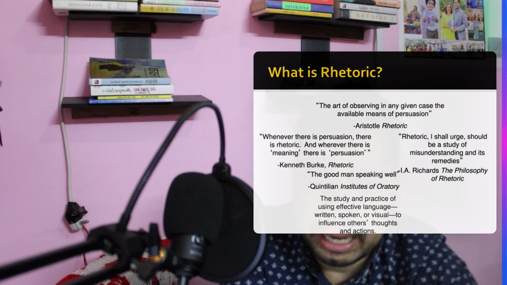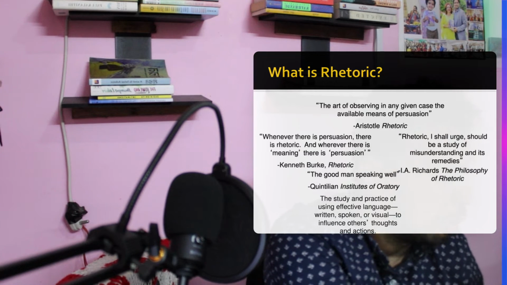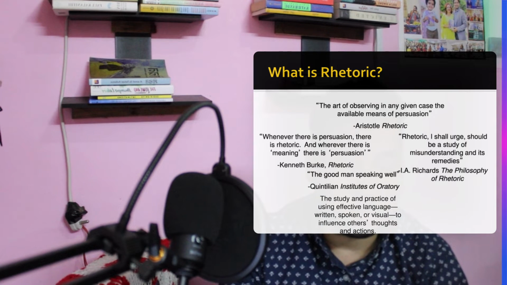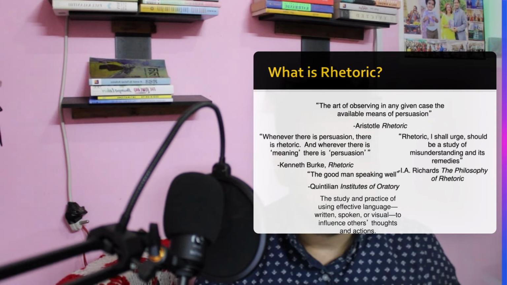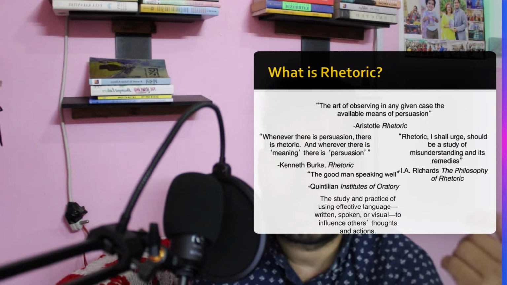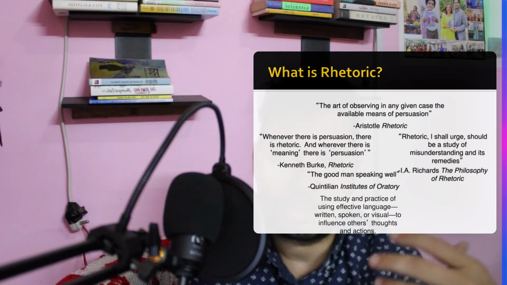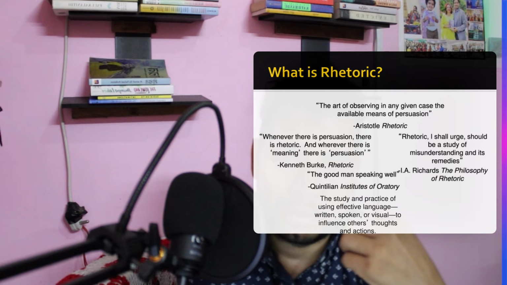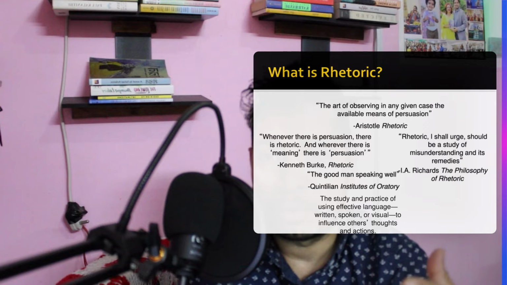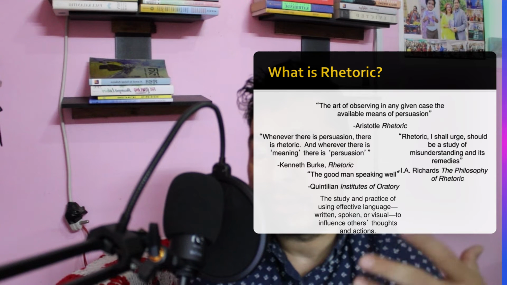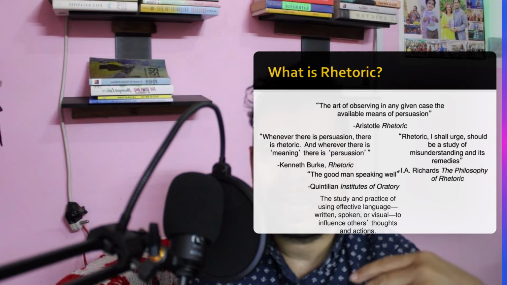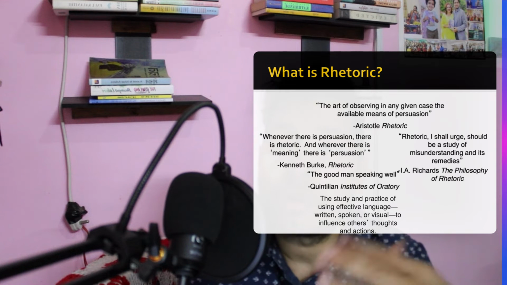These days rhetoric has been defined in many ways. One of the books I have been reading is the Essential Guide to Rhetoric. This book brings in both the pros and cons of rhetoric. It has a positive meaning, and at the same time, a negative meaning. For example, when philosophers talk about language, speech, and philosophy, they try to bring in the idea of persuasion. But when it comes to political pundits, they become more rhetorical in a negative sense, bringing in flaws and conspiracy theories and all kinds of stuff to persuade the audience.